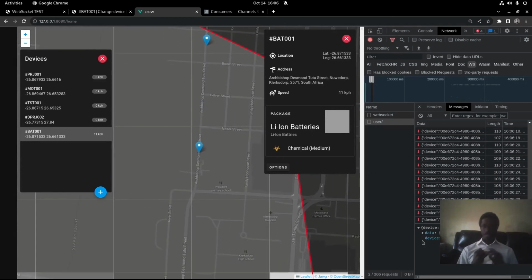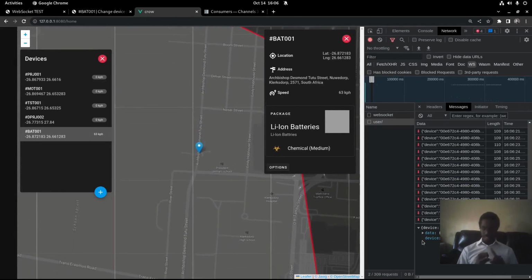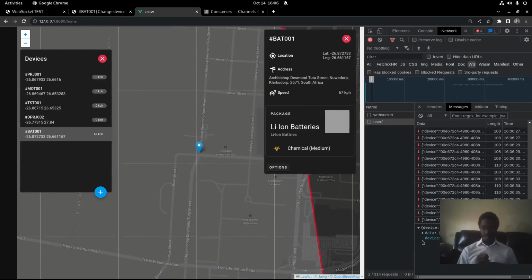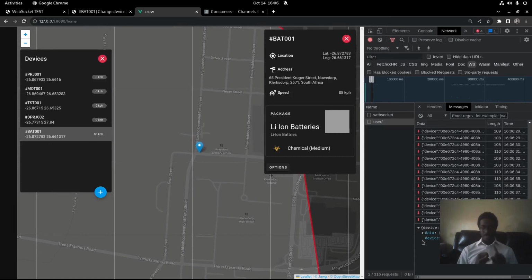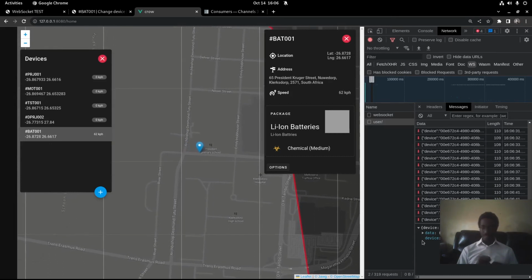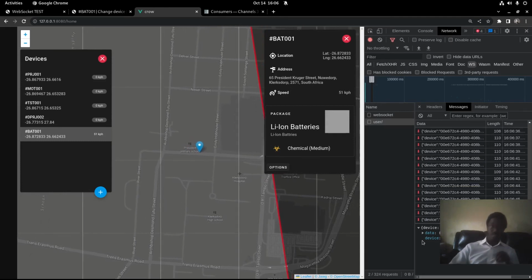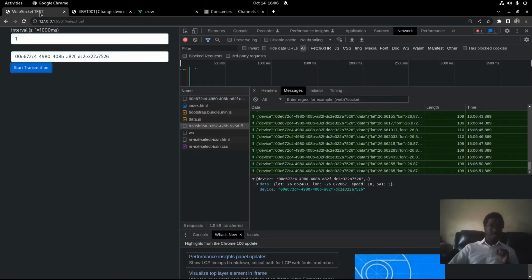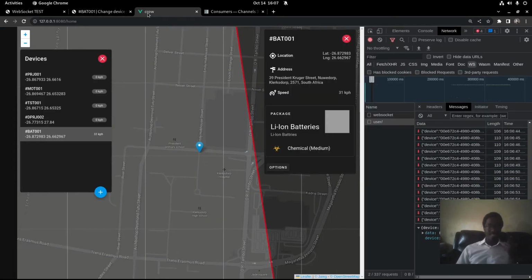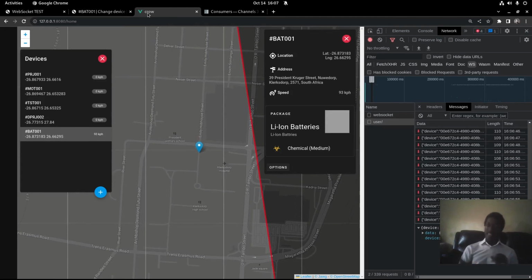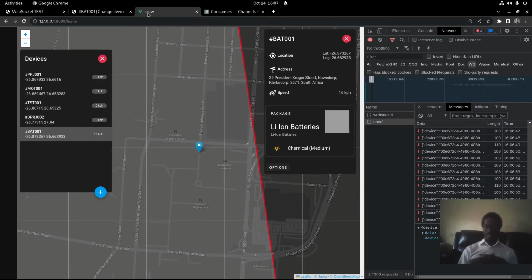The tracker initiates a WebSocket connection, and as soon as the WebSocket connection is established, the tracker can, on specific intervals, send data. The tracker will send its location on specific intervals.